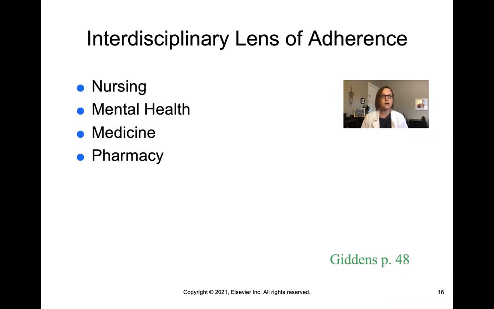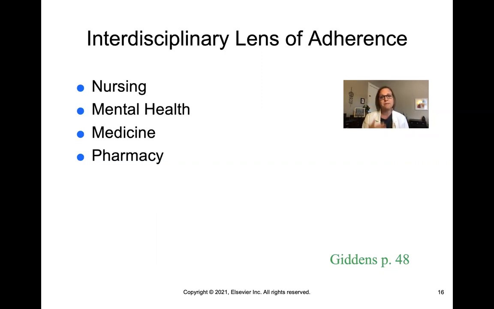Patients who are depressed are not going to be able to do a great job complying with their nutrition plan when they can't hardly get out of bed and don't want to think about eating healthy. So our mental health plays into that. Medicine, meaning doctors, also definitely recommend plans of treatment and have to align with what we're doing as nursing. And then pharmacy, do patients have access to medication?